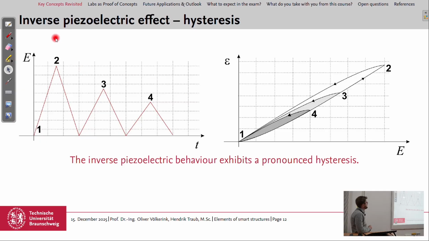Having a look again at the inverse piezoelectric effect, and there especially on the hysteresis, so we apply a field if we want to use the material as an actuator. Then we can see here if we apply first a high electric field, then we are going up from the origin here, and then we remove the field again, coming back to point 1. So we are here now. The area between these two lines is the hysteresis, a measure for the loss. And if we go up to point 3 again, so smaller electric field than before, then also the hysteresis is smaller. And this is the inverse piezoelectric effect because we apply a field and want to use a deformation or elongation.